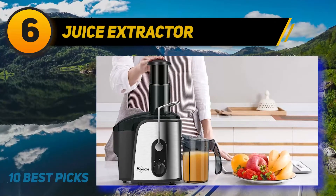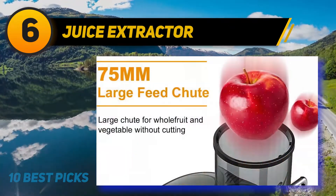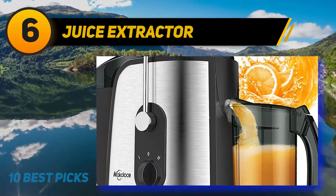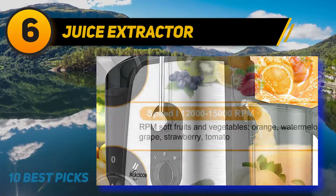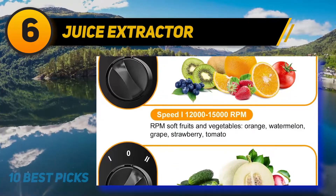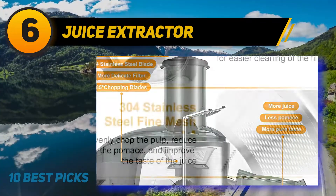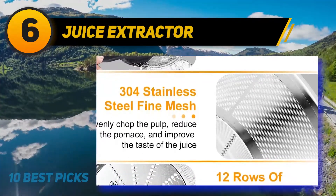At number 6, the Macalus Juice Extractor. It is a high-quality, durable juicer powered by 1200W, suitable for a variety of ingredients. It works on two speed modes ranging from 12,000 to 18,000 RPM. It includes a 1,500ml large-capacity pulp collector, a 500ml pulp container, and a customized cleaning brush. All parts are BPA-free.